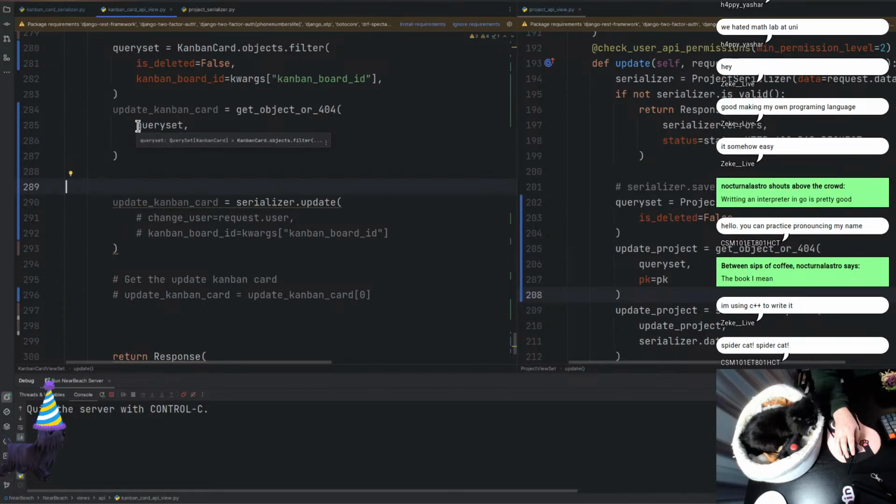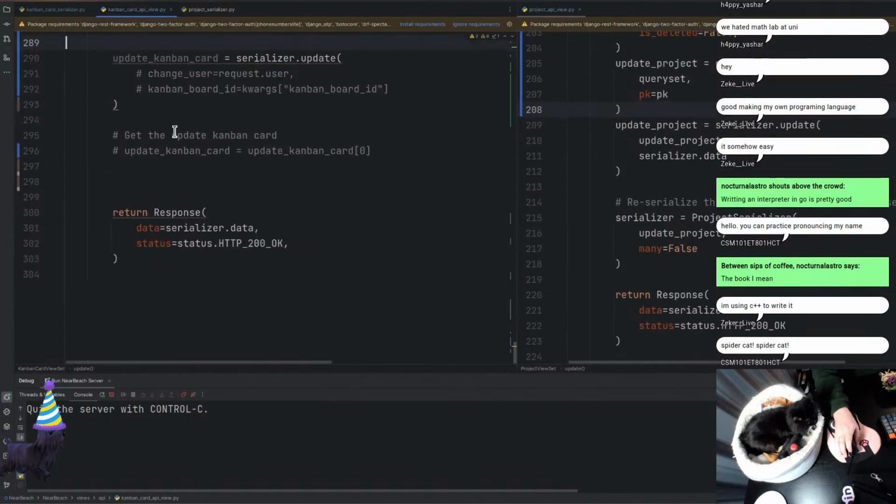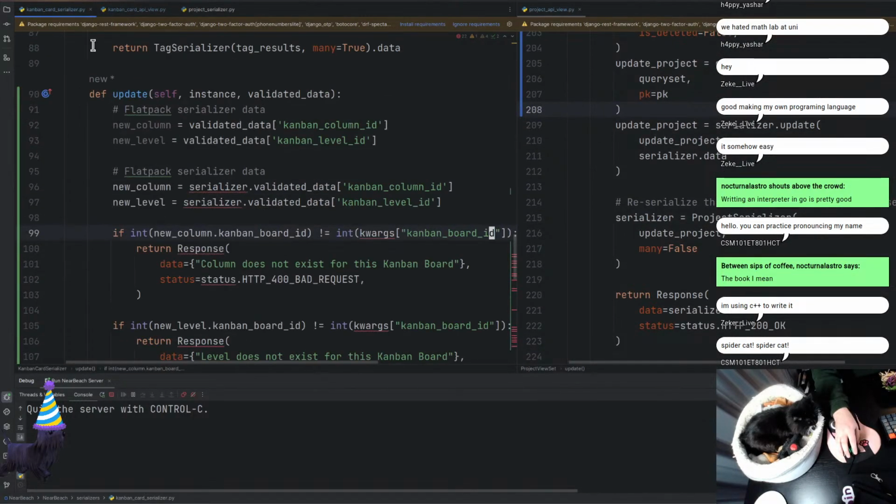Now, with the validated data, we should be passing through everything that's validated that we were doing before. So we go into here, we've got the validated column IDs. I just realized we're probably not doing the column IDs.